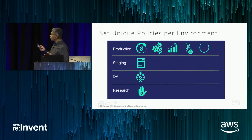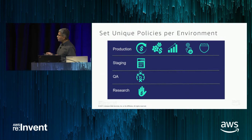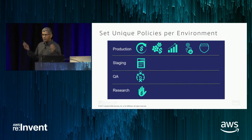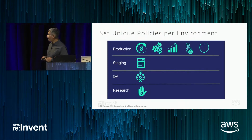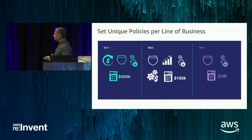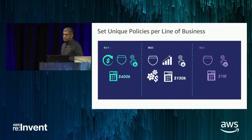And again, QA is another environment where the other policies don't work. Our QA environment is very automated. When somebody checks in code or merges a branch, a test cycle kicks off and it finishes in 30 minutes. Really, the only policy we have in place there is that if you have resources running for more than 4 hours, then just notify somebody, because that's not right. That shouldn't be happening in a QA environment. But even along this one dimension, if you just look at production, what you realize is production is not homogeneous.